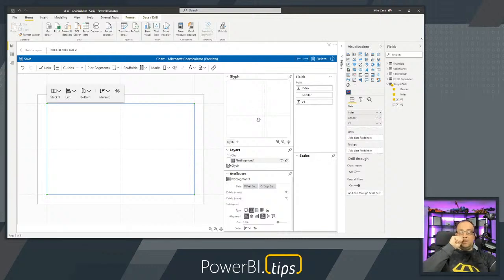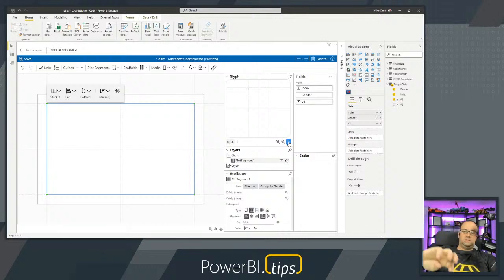In this case, if we use the index plus the gender, that is then giving us every single data point, all 350 data points in one chart. That means there are 350 slices of glyphs that we can draw on this chart. So if I click on the group by again, go back to gender, we know now that this was in our previous table that we saw, and this is why I like starting with tables, we actually had only 3 data points. There were just 3 data points that we were looking at, male, female, and other. So because of this, we now can see the glyph is much larger and easier to work with.